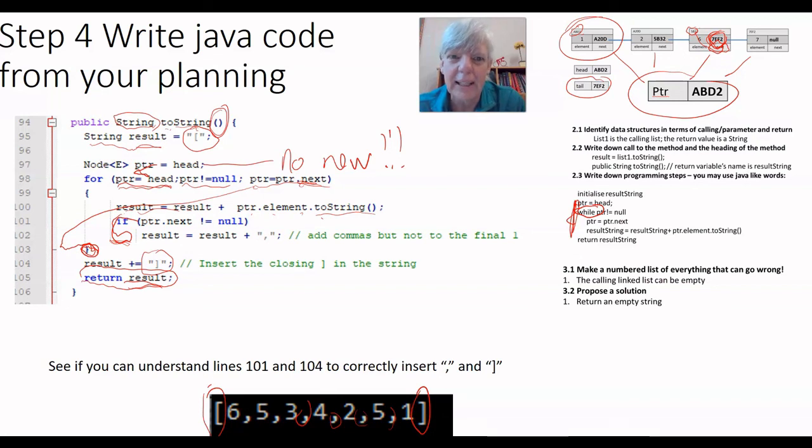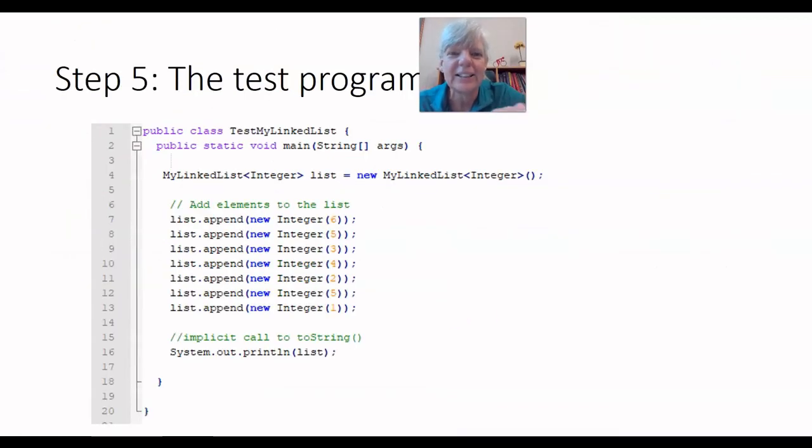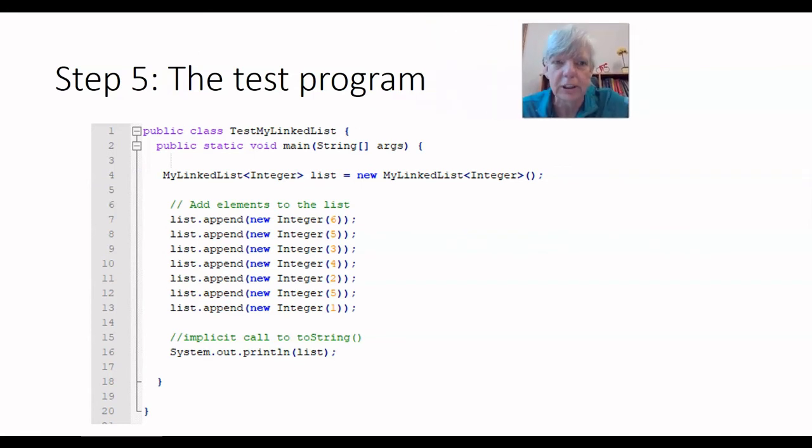There's not a lot more I can explain. The thing that you have to get is that you can stare at this code until tomorrow. You won't understand it. And I don't want you to memorize it for the sake of just memorizing if you don't understand. I want you to understand all the detail. And you've had now about an hour's videos from session 1 to understand everything. Let's see the test program to round off your knowledge for session 1, how all of this is working.